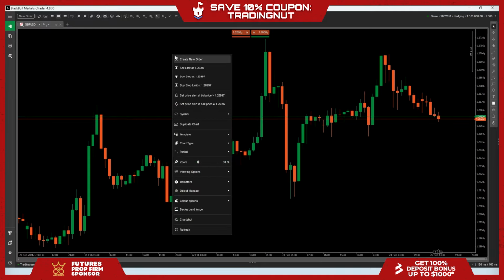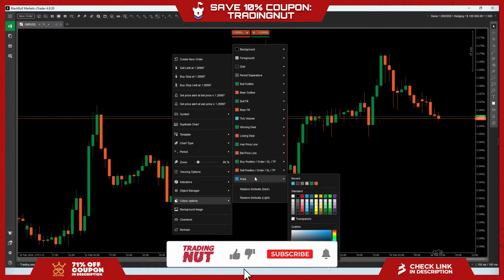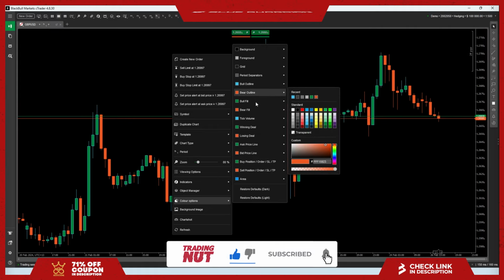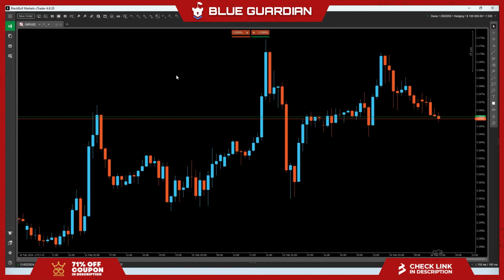Now, last but not least, if you were wanting to change the colors, you can go in here again and go color options. So for example, we're going to make the bull candles blue. Then that's how we do that. And we've got a new look and feel for the chart.